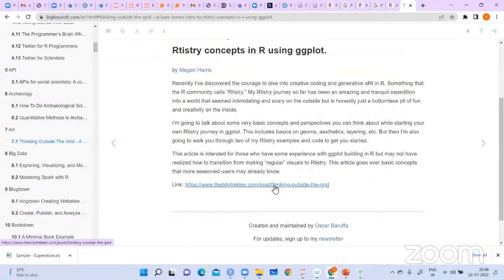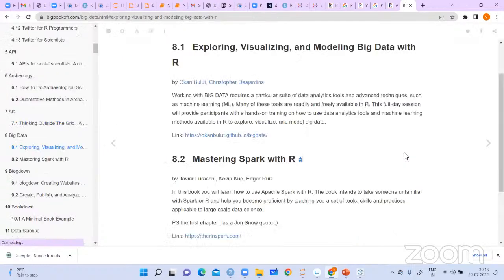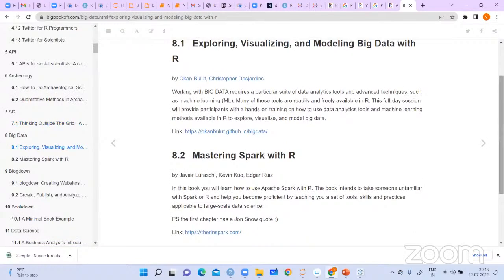You can click on this link and you can explore. Then some big data applications, Spark with R. How to integrate, how to work. You can use these things, you can use these books.